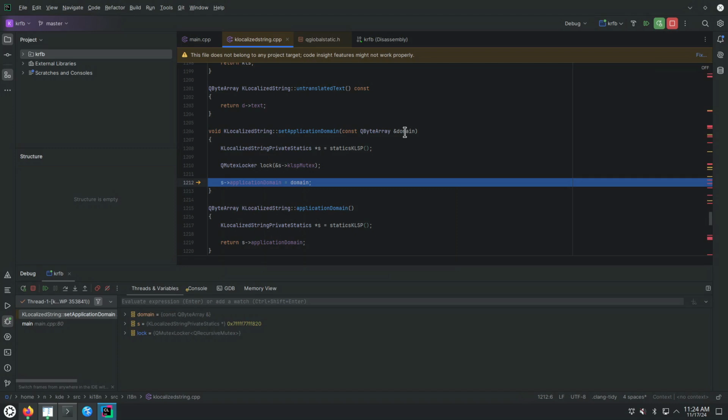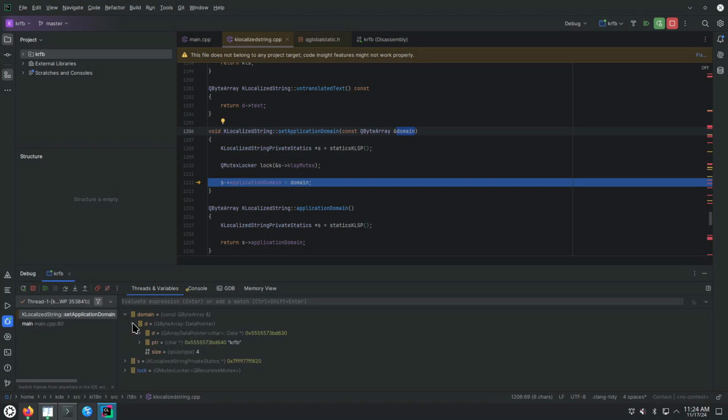This value, which is domain, can we inspect it or not? Inside of the tooltip it does not say anything, just documentation, it doesn't say the actual value of the locally available function parameter. But we can see it in here in the debug tool window.